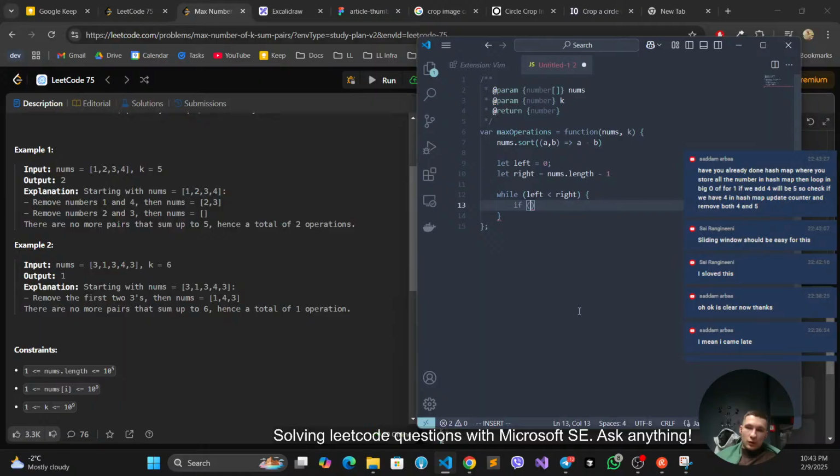Then, if nums[left] plus nums[right] is equal to k, this is when we should increase our count, because we found a pair of numbers that add up to k. Let's actually introduce a variable, I think it will be a bit more convenient.